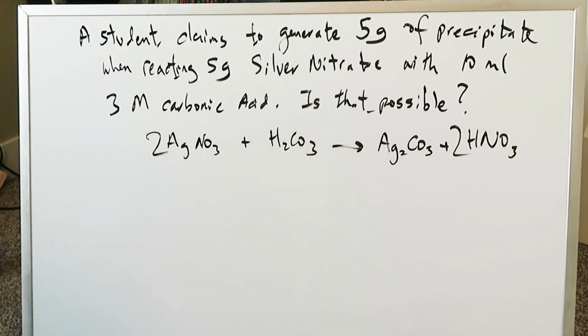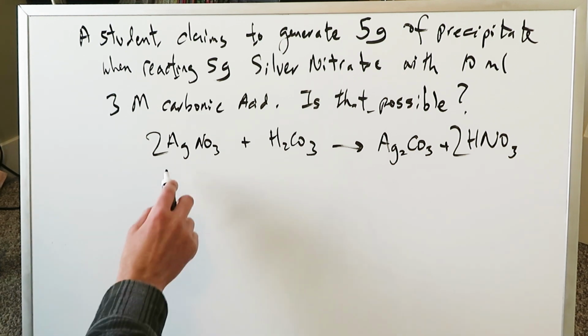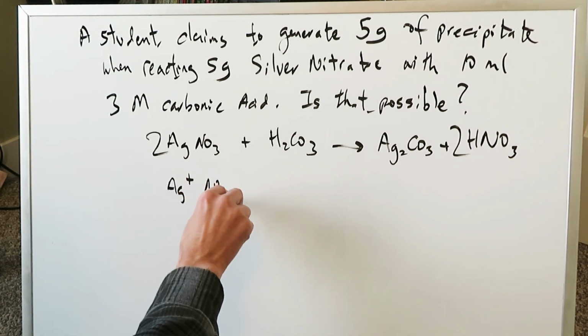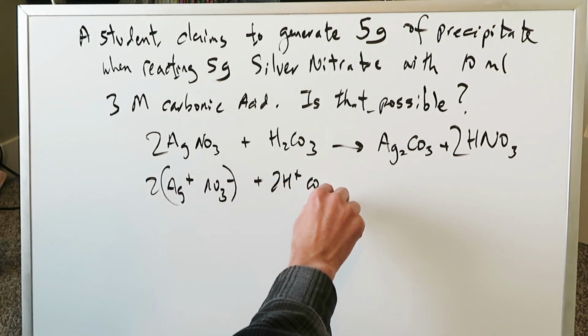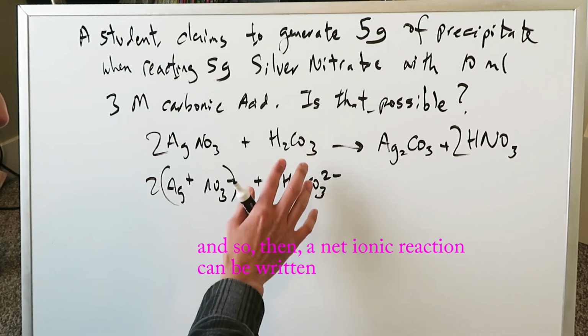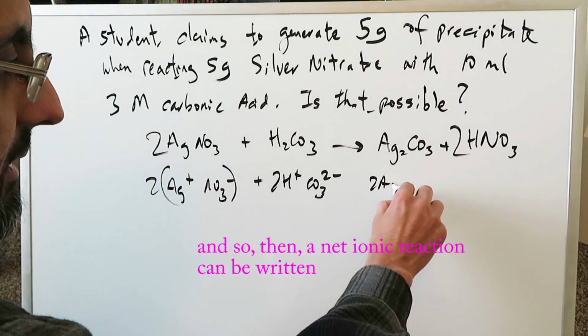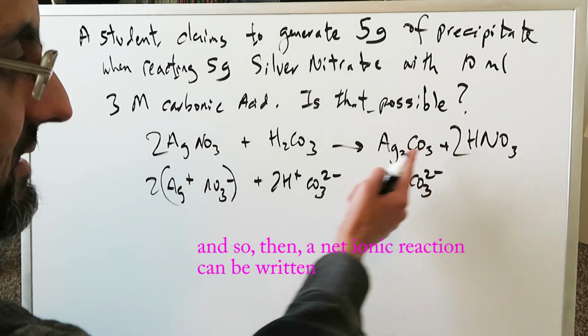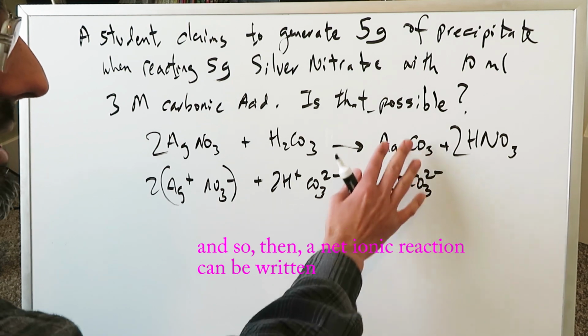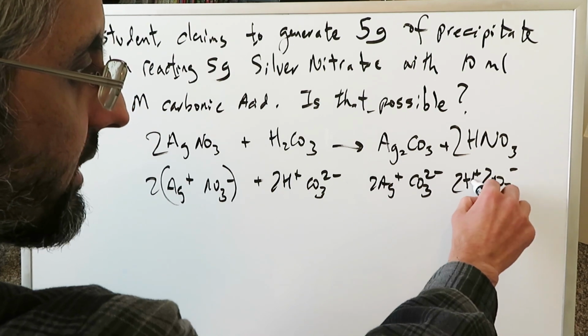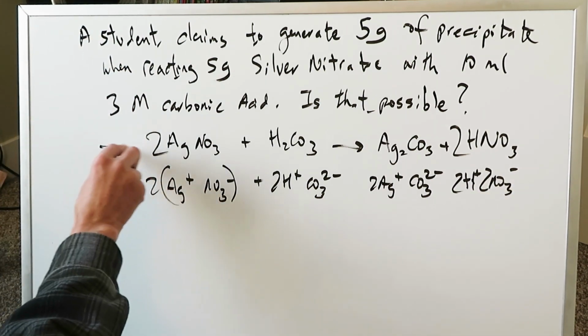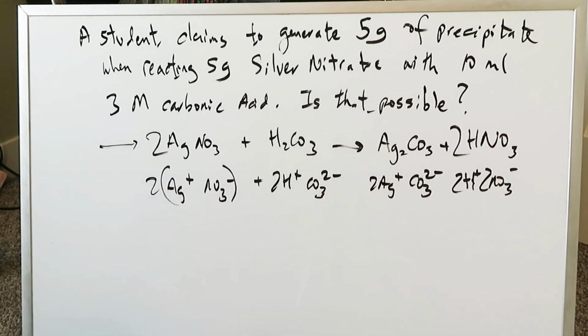You have to balance it, and it would be this. Generally, we all know all of these would exist to a certain degree as spectator ions. This would really be Ag plus and a nitrate, and this right here would be 2H plus and a carbonate. Based on how easily it dissociates, here you'd have 2 silver ions and carbonate. Based on its solubility product equilibrium, can it fully dissociate or not? All of these are considerations to be made, but we're worrying here only about this reaction. We're assuming the spectator ions don't interfere with an incomplete reaction. We assume everything here is a complete reaction.